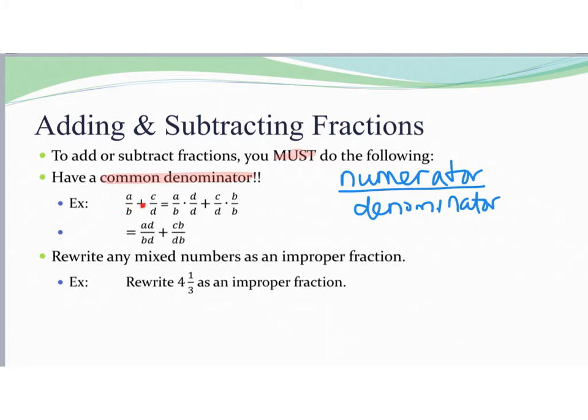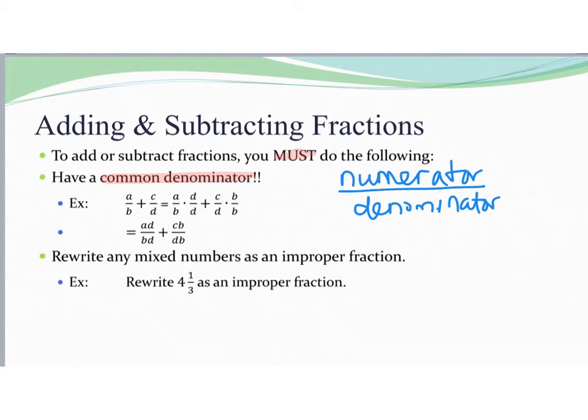Okay, so you can see they just use letters here. If I have two different letters, remember the best way to do a common denominator is to multiply the denominators together, which is going to give us, in this case, BD and DB. And you're going to have to multiply, so if I multiply this bottom B by D, then I have to multiply the top by D as well. Likewise, to get DB on the bottom, I had to multiply D by B, so then I have to multiply the C by B. And we'll do a couple examples.